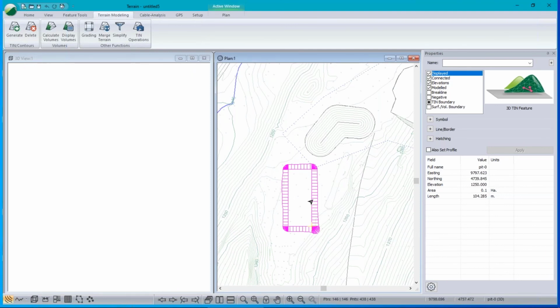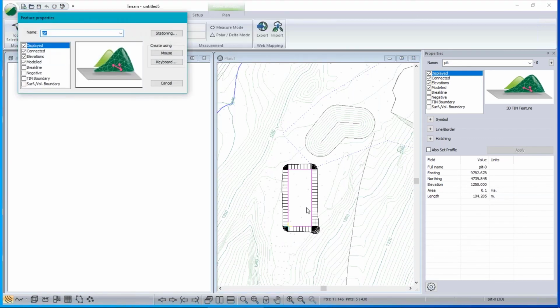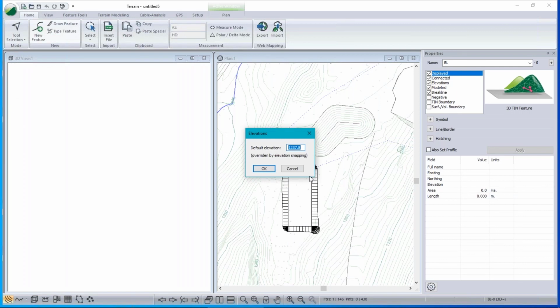Now that's flat. Well, there's no place to drain anyway, but I might dig a pipe out to the edge of the escarpment here. How would I make the bottom drain? Well, the way I would do it is I would create a new feature which is slightly below the level of the pit. And the pit is at 1250, so I'll make this at 12... whoopsie. This is a break line I'm creating. I'm going to draw it with the mouse, and we'll put it at 1249 point, I don't know.